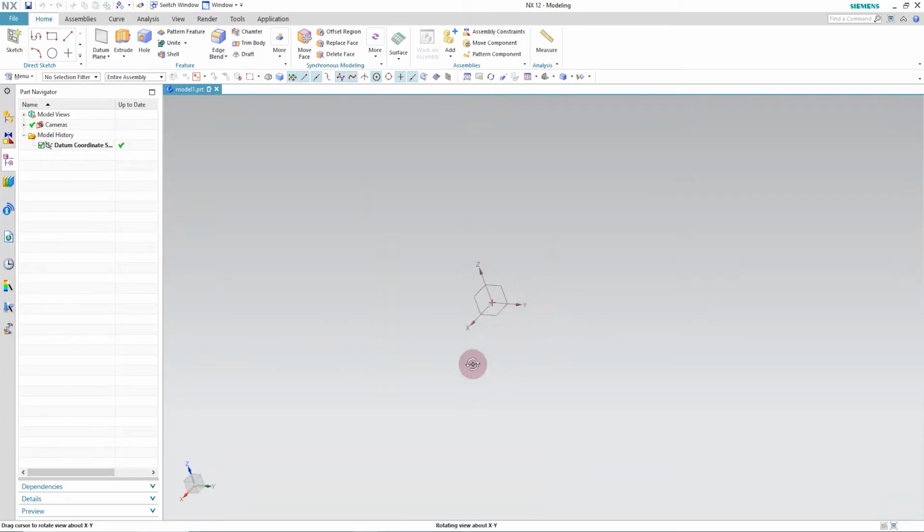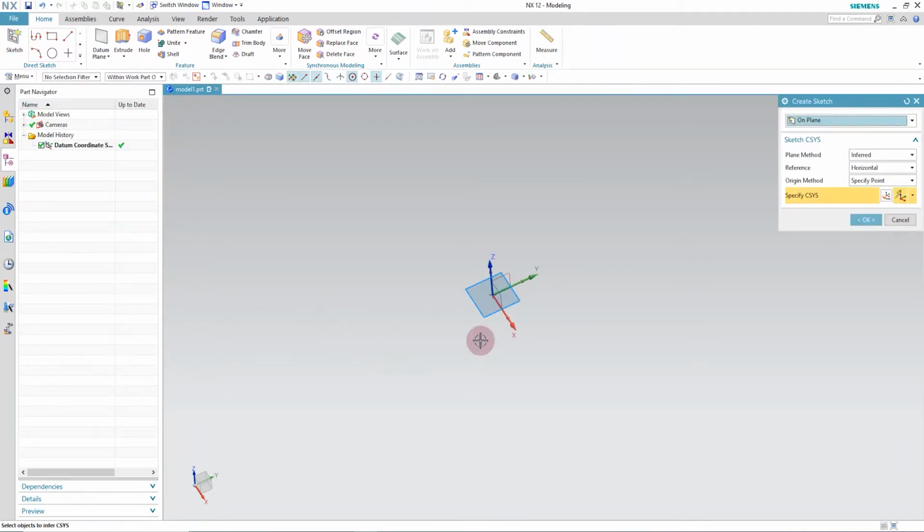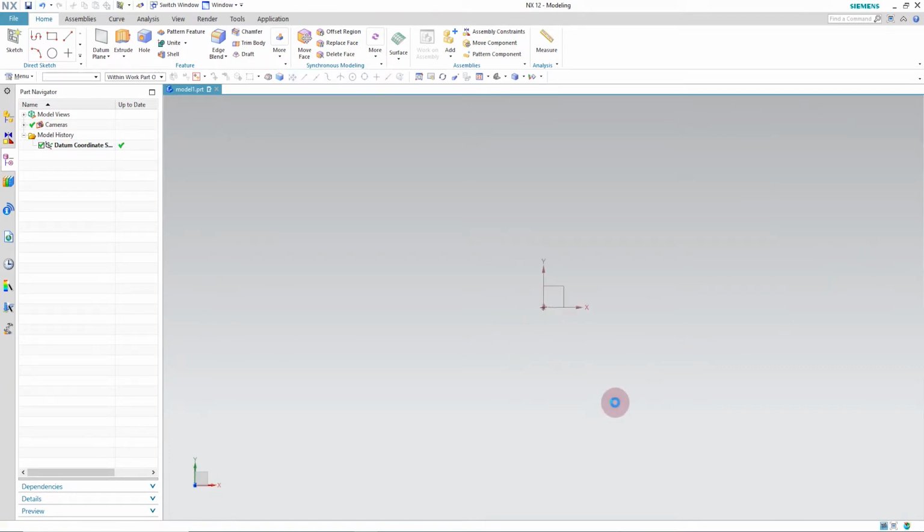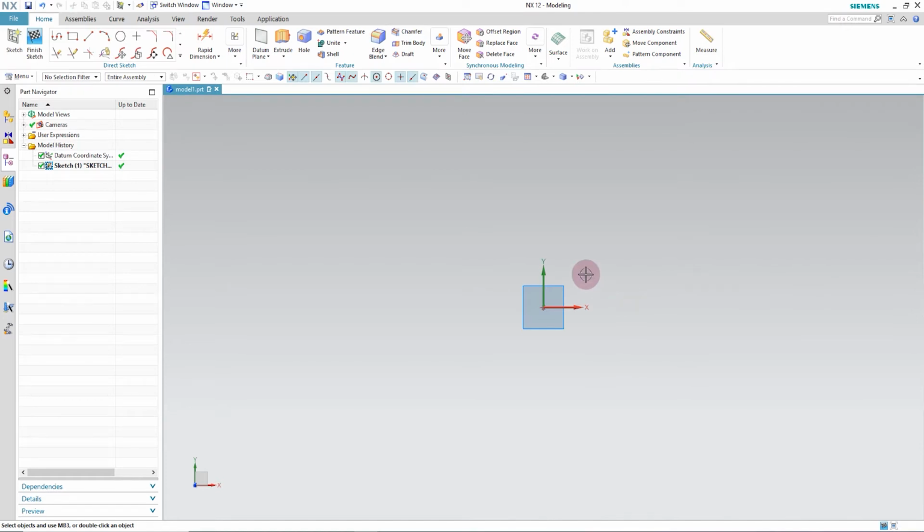So if you have seen my previous videos, you know how to enter into the drawing area. So I'm going to jump right into the sketching. The first thing that you need to do is select the plane from where you want to start. For this purpose I'm going to select the YX plane. So click on sketch. As you can see, it is already selected by default, so click on OK, or you can choose the plane of your choice. It is purely up to you.